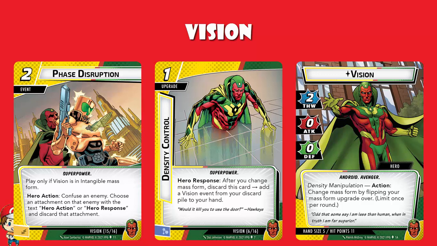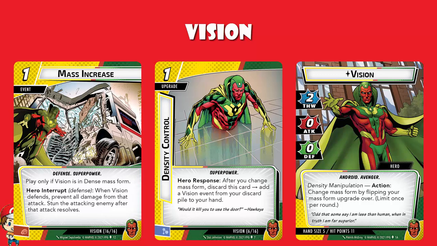We could also look at Mass Increase, a one-cost event which is only playable in Dense Mass form, and when you defend, you prevent all damage and stun the attacking enemy. So you basically buy yourself 2 turns in hero mode, your villain attacks, does nothing, and then the next turn they're stunned so they can't attack. That gives you 2 turns of attacks when nothing happens, which is clearly redonk.